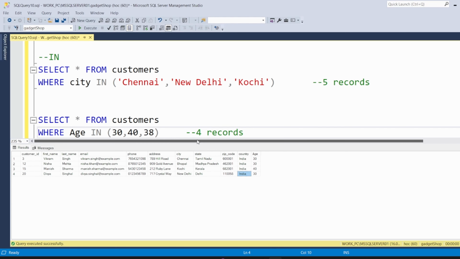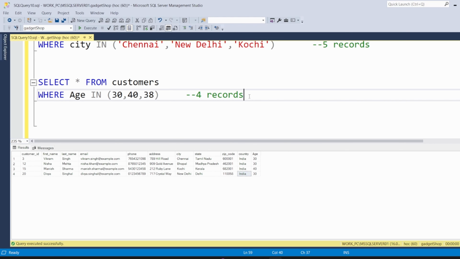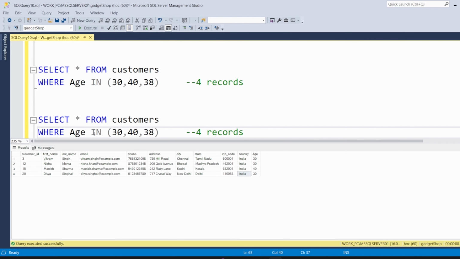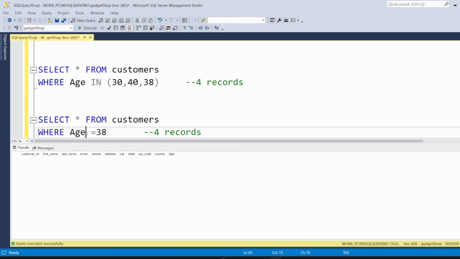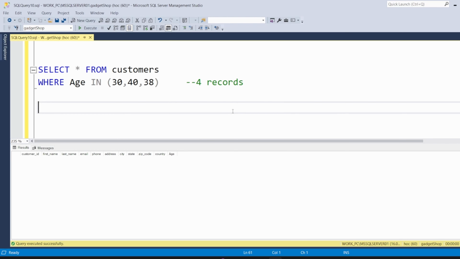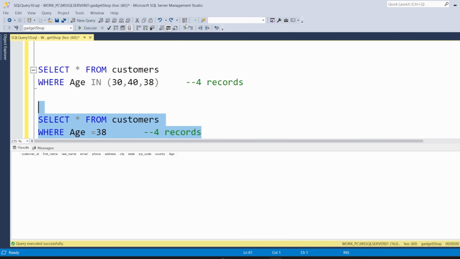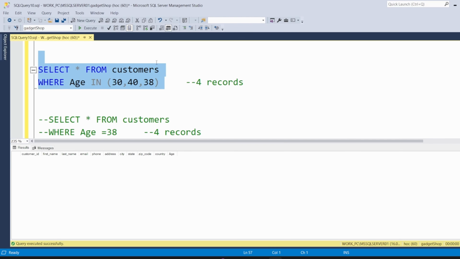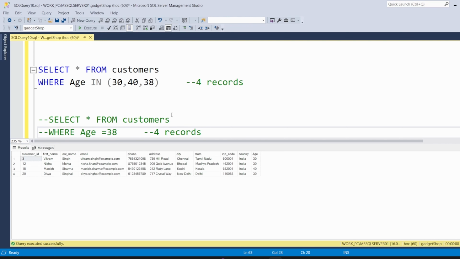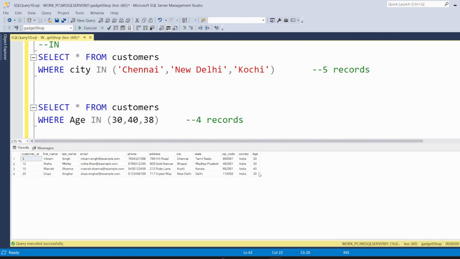It means that there was no customer belonging to this particular age, that is 38. And how I can make sure is I can run the query for equal to and see that there are no records coming up for the age 38. So that is why I have got the results including 30 and 40. So this is how the in operator works.